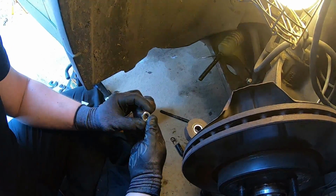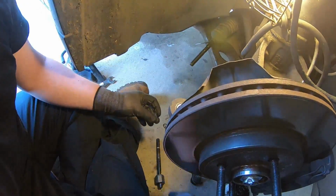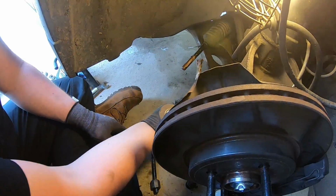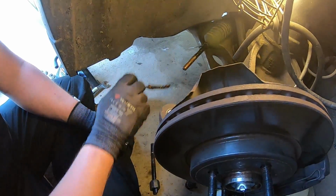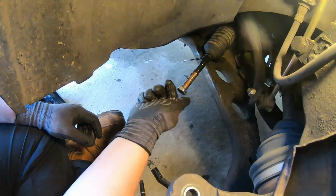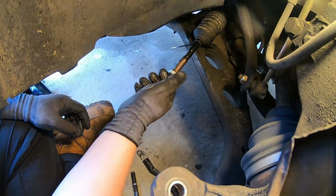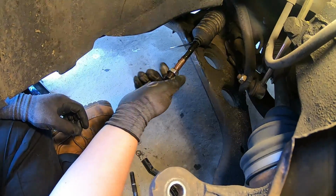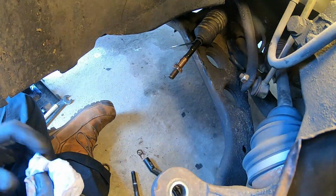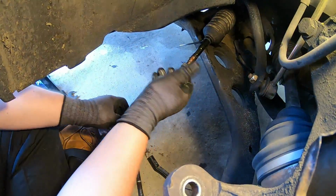Okay, and then now what I'm going to do is put this nut back on for my alignment. This is advised, but you don't have to. Get a bit of copper grease, stick it on the shaft. It just makes it easier for whoever's going to work on it next, yourself or a garage or whoever. So I'm going to screw that nut on. Grease is building up a little bit, but it's fine. Just going to wipe that down a little bit. Keep going.